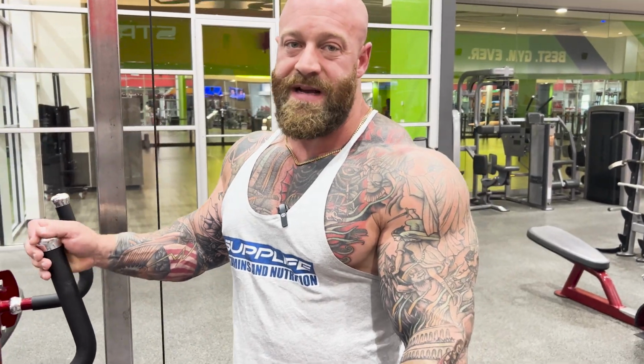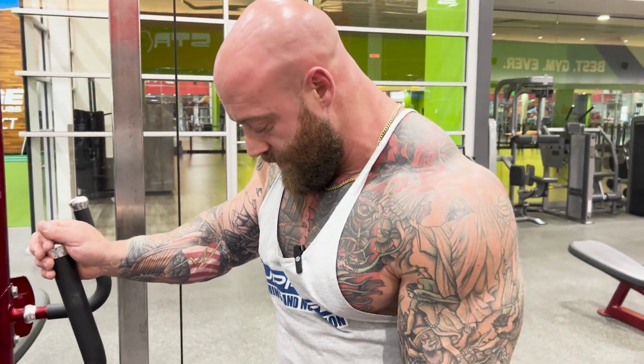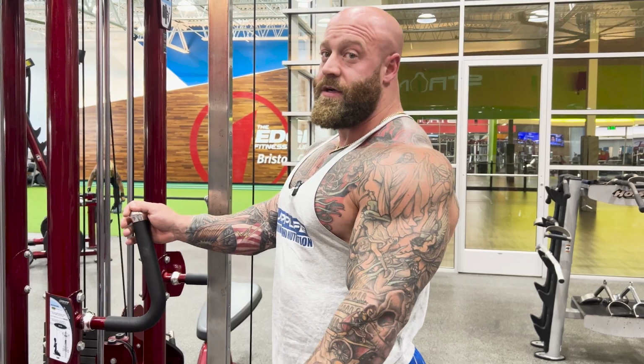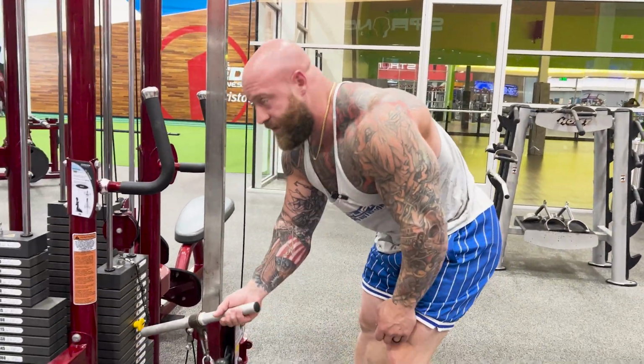Okay, so this is gonna be our last bicep movement for the workout. Just very simple straight bar bicep curls with cable, full range of motion, trying to get a good stretch and a good contraction. Usually when you finish with these, you get a pretty nasty pump. So we'll see how it pans out. Again, you'll see we're not going too heavy, only 80 pounds.